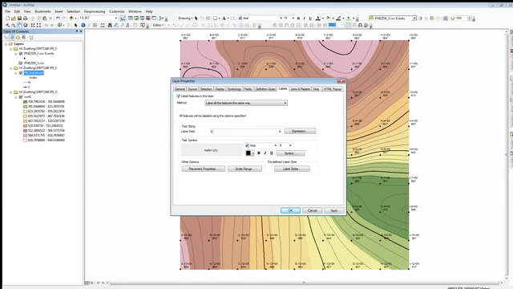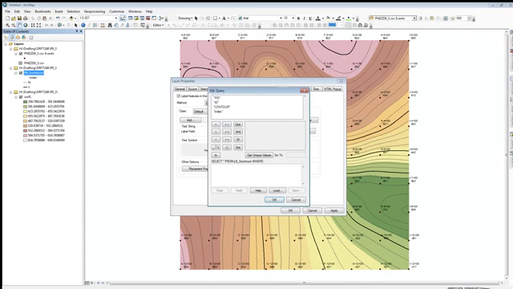I don't want to label them all the same way, because I only want to label the index contour ones. So I'll define classes, and the default class I'll set as a query, where index equals yes.